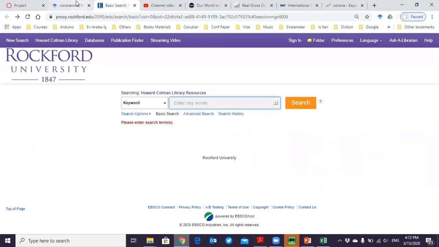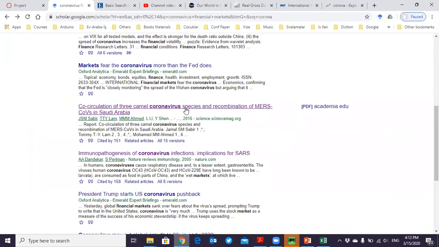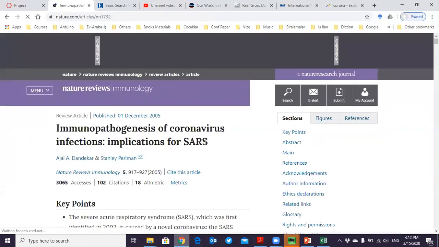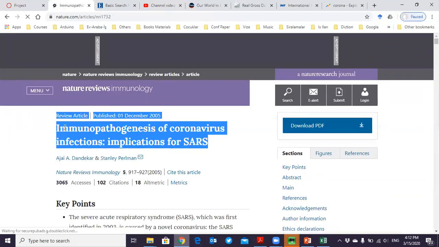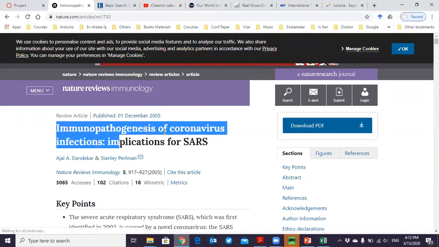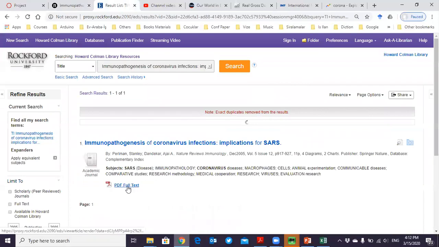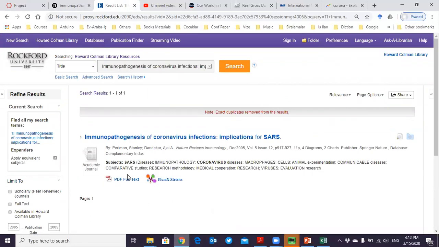There we have a database of tons of journals. For example, this one. Oh no, this is Science again. Okay, Nature here. So assume that this is the paper that you are interested in. Just copy the name of the paper, and then go to our university's library's page and paste it there. So here's the PDF. When you click on the PDF, you will download the paper and then you can read it. So this is one thing, Google Scholar.